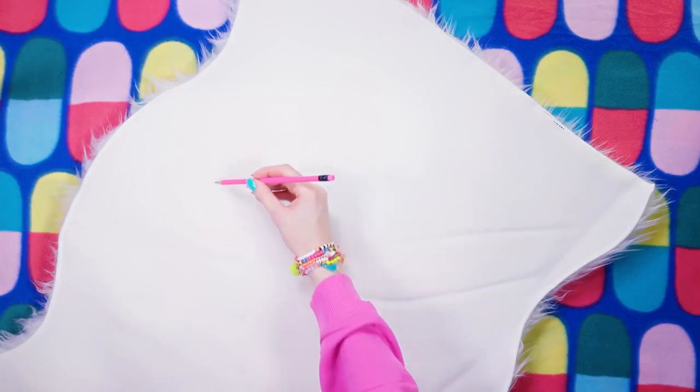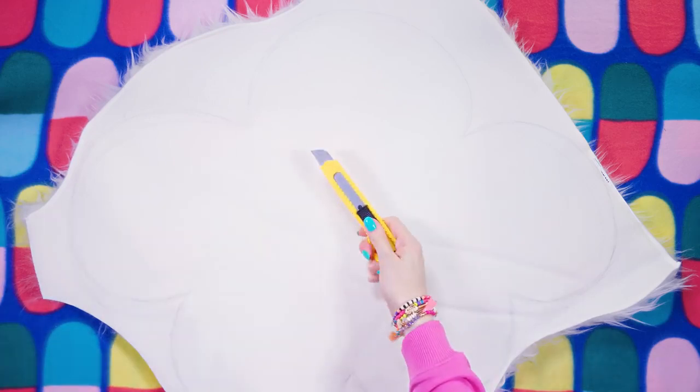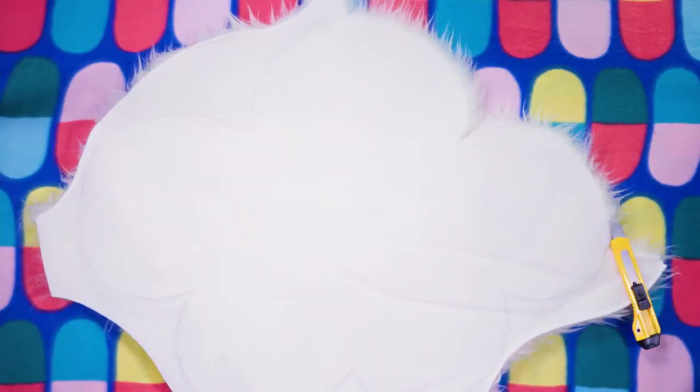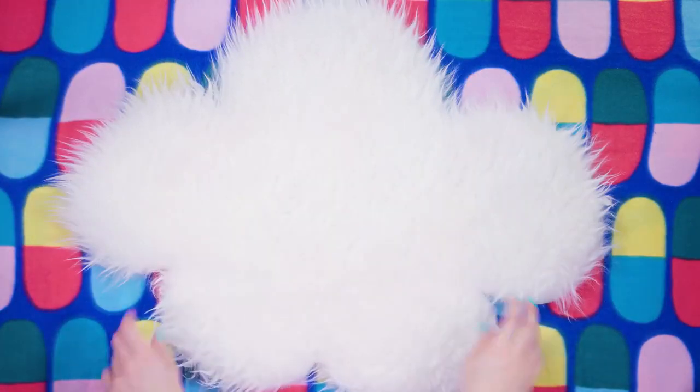Place the rug on a flat surface with the front facing down. Sketch the cloud shape using a pencil. I want mine to be big and puffy. That's perfect. Take your X-Acto knife and carefully cut the cloud out by tracing the pencil lines. This was surprisingly very easy to do. When you're done, flip the rug around and check out this beauty!